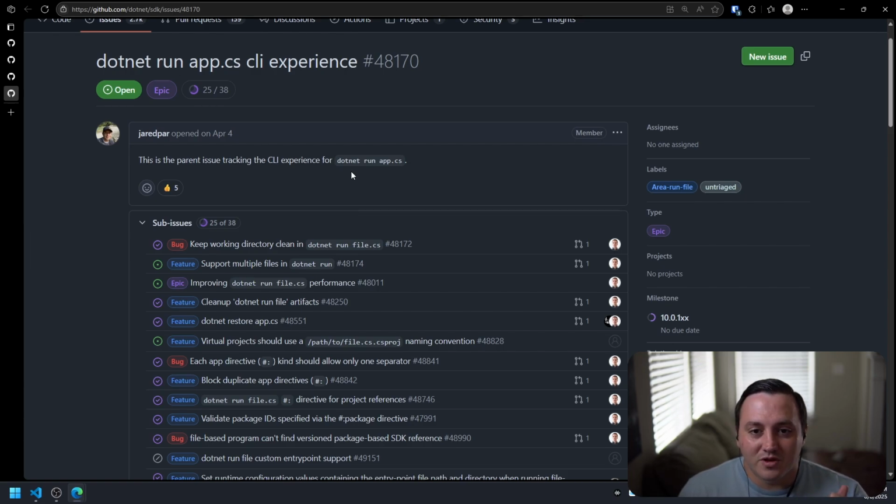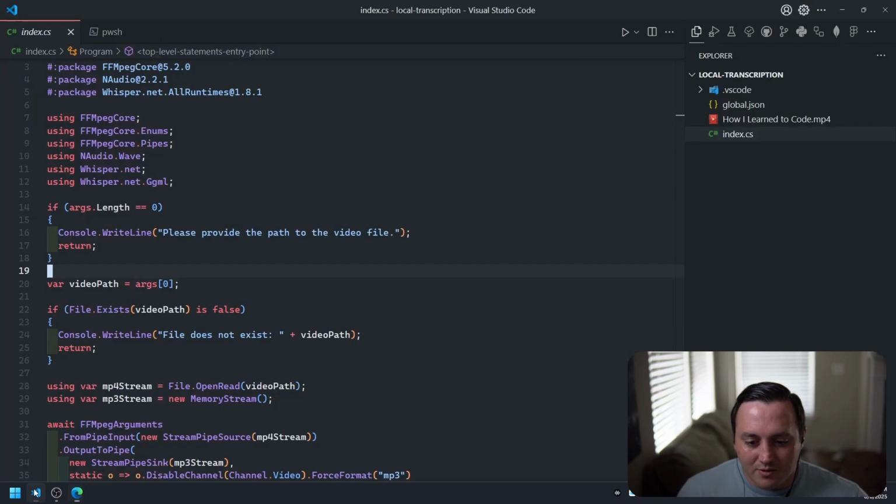And so it makes for a really small, really nice, lightweight experience that almost mimics what you might be used to if you're familiar with working in something like Node or Deno or Bun, where you can just say node index.js. Now you can say .NET index.cs, right? And so that's what I'm going to be doing. So let's go ahead and take a look at the code really quick, and then we'll actually demo this in action.